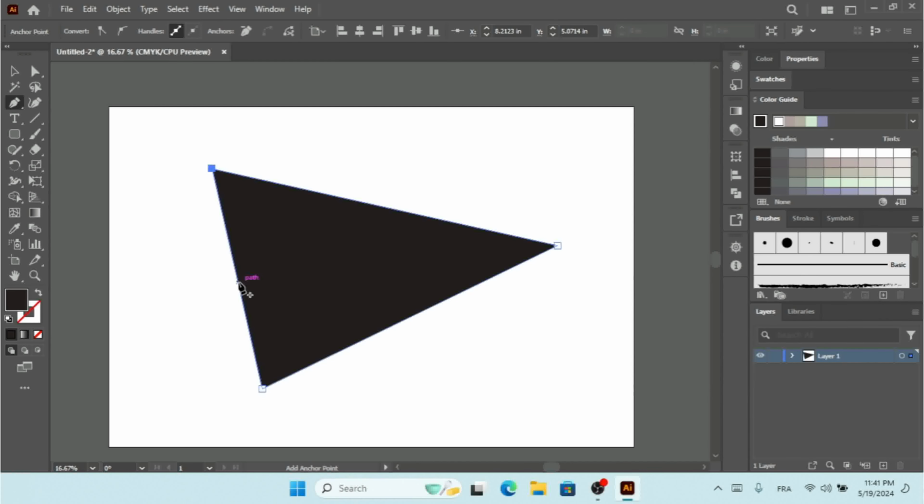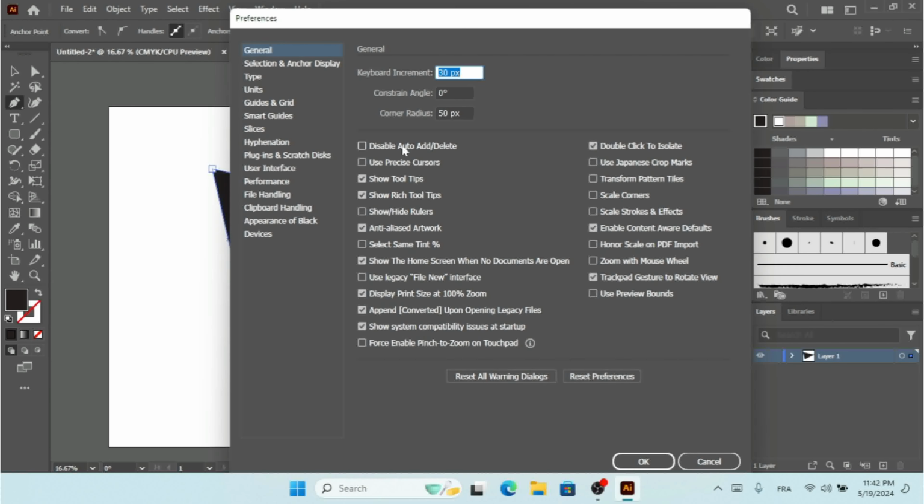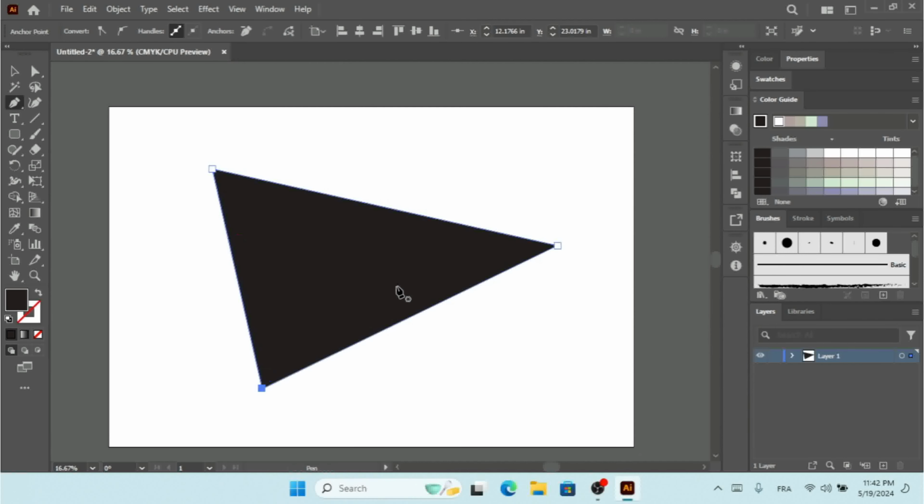Or if I want to remove any anchor point, when you put your cursor on it with the pen tool, you can remove the anchor point. So here if you disable Auto Add/Delete and click OK, what's going to happen now? I can't add any anchor point here, or I can't remove any anchor point from here.